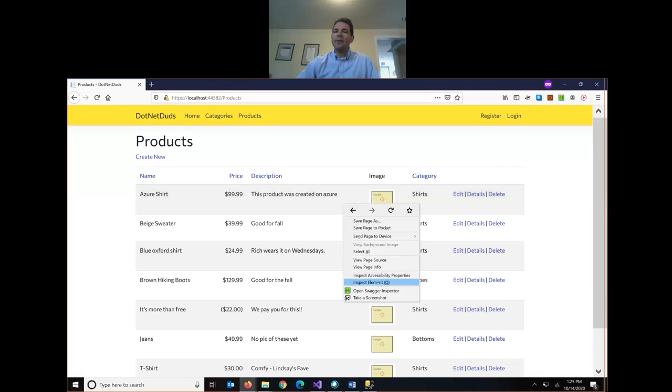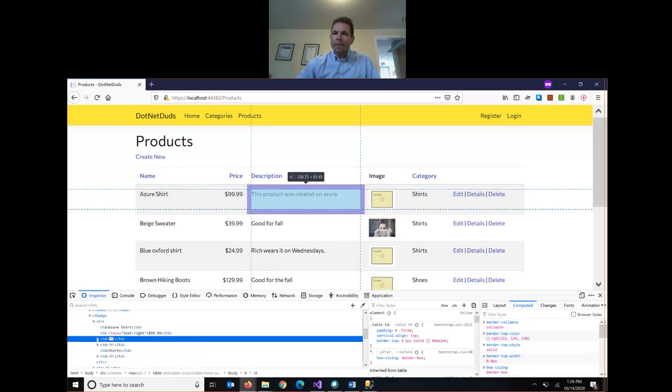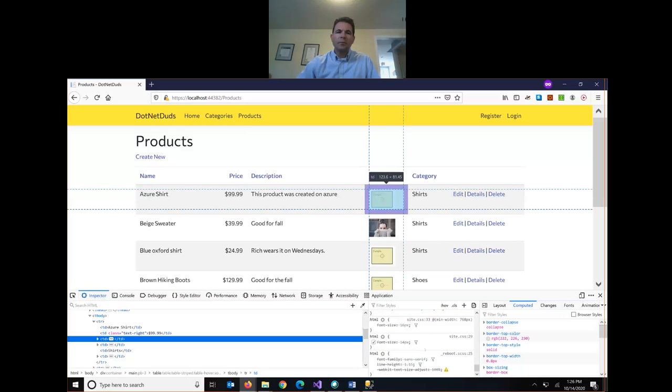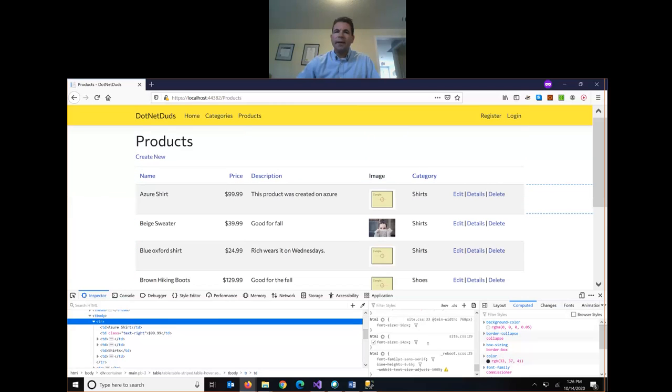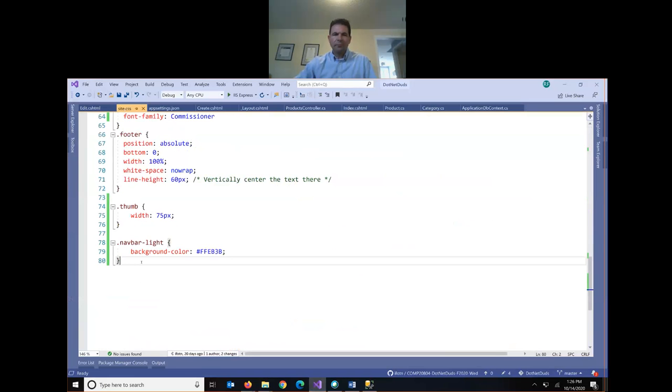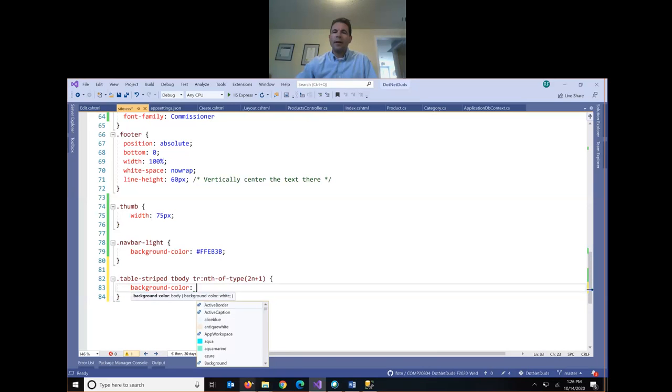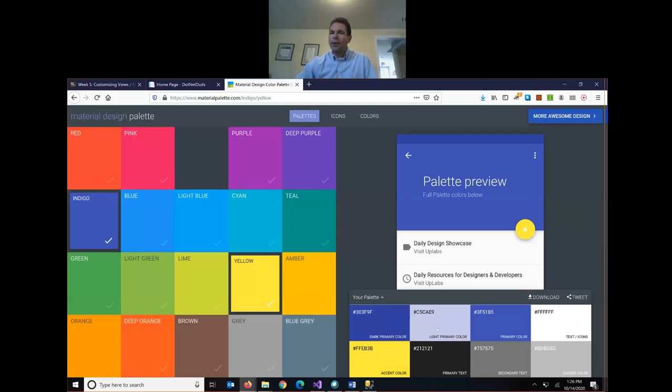And now I need to inspect my element to see what class I want to overwrite. See if I can find our class here. So that'd be in our TR tag. So it would be this class here. So in my table-striped, it's the odd number rows. So if I copy that, I'm going to replace the gray color with this more purpley gray.